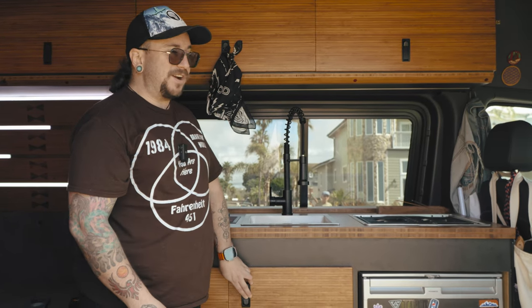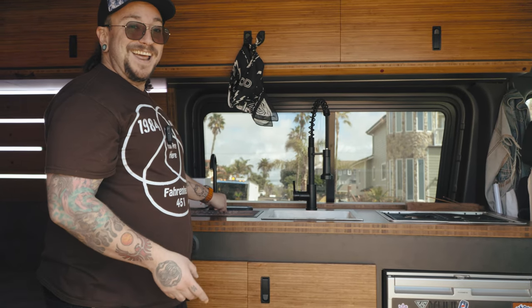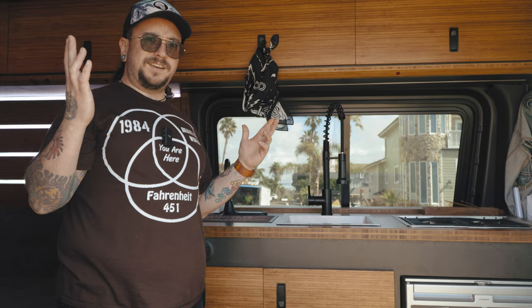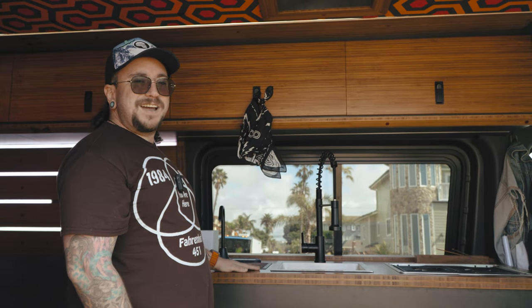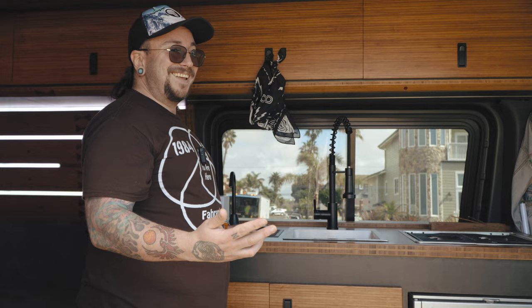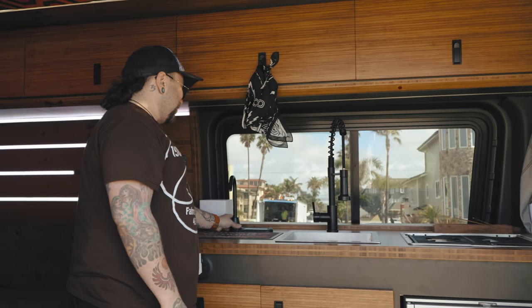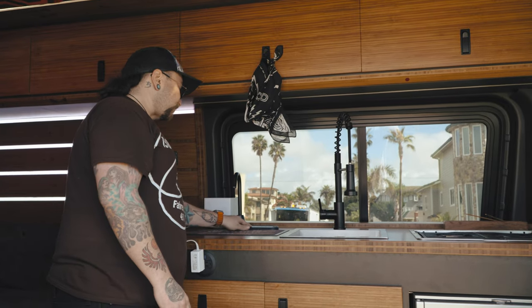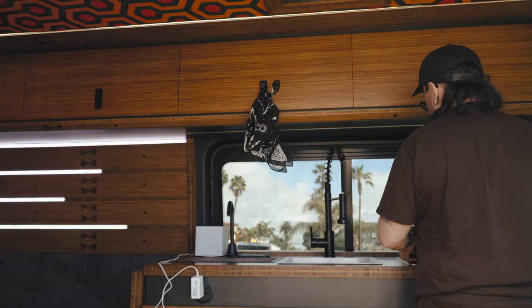So when I have people over here, I'll just be hitting the vodka button, knocking them back, and it's just water. But everyone's like, dude, how are you standing straight right now? And I'm like, you know, after living in here for a long time, you start getting kind of used to it. Your tolerance goes up. But some people don't really know the difference between vodka and water unless you try it. So that's my own private water supply. But it's a cool little function of the van, makes it unique.